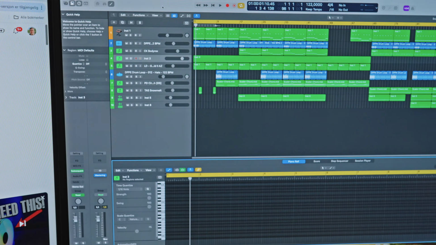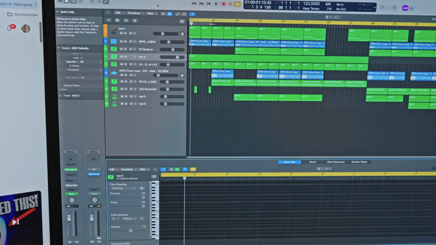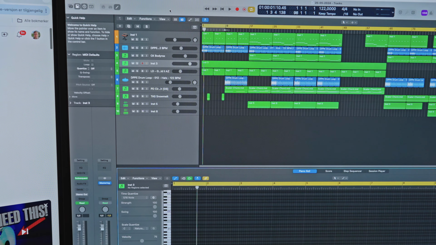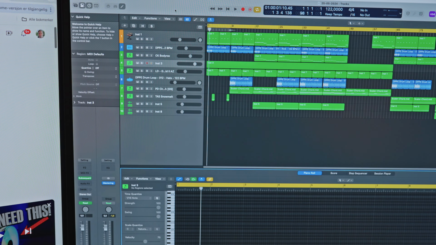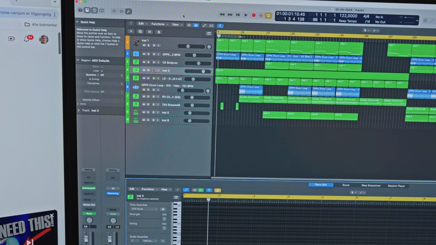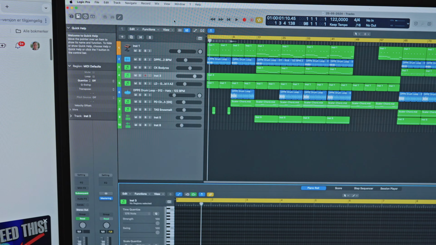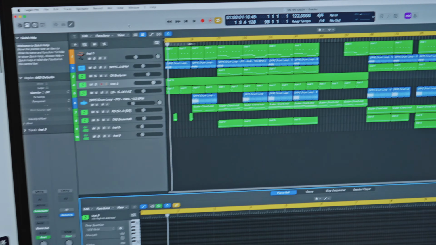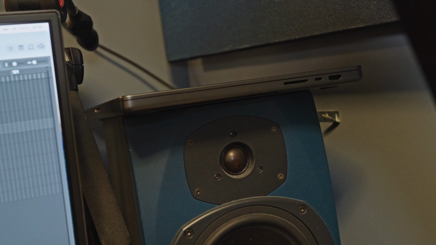So, Apple have released a new version of Logic. It's Logic 11 with new features, new session players and stuff like that. AI related stuff as well, but I'm not going to take much of a look at that today. Today I'm going to talk about an external synthesizer, my trusty Subsequent 37CV, and we are going to see how that works in a project using the M3 MacBook Pro over there.